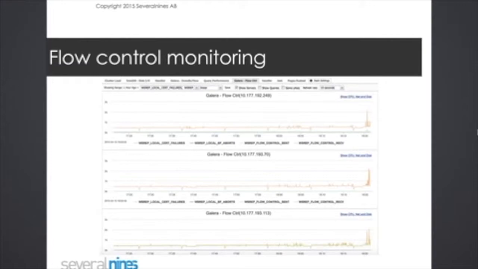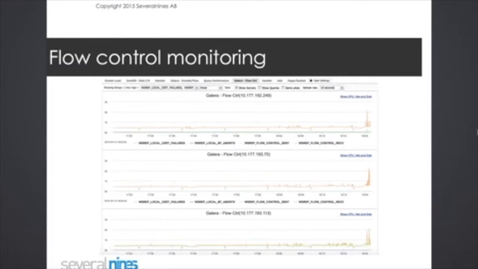In this particular case, if you look at the third node at the bottom of the screen, the 0.113 node, I hope you will see that this green flow control messages sent line is pretty high. It's almost at the same level as the flow control messages received.